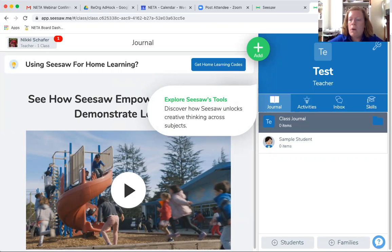I can do multiple things. There's a lot of things that we can do from here, but I want to start with the basics. So the very first thing you're going to see is the add button, this big green button, and the kiddos are going to see that too. So what you're going to want to do is come down here to add students.